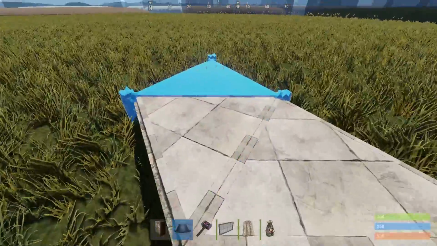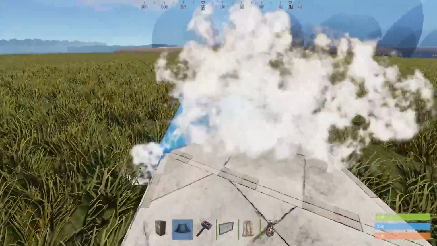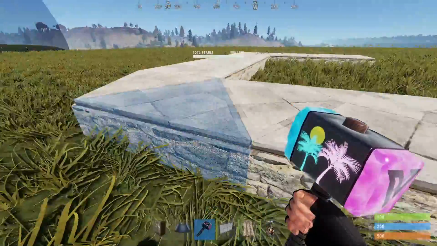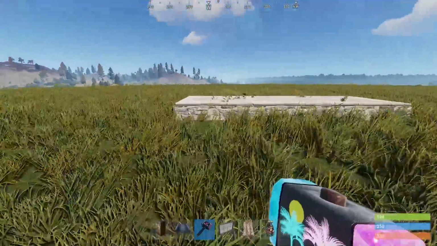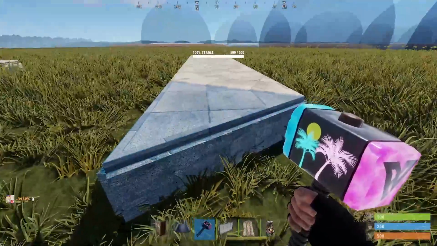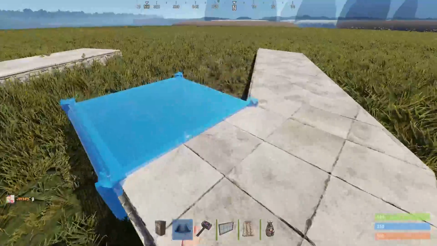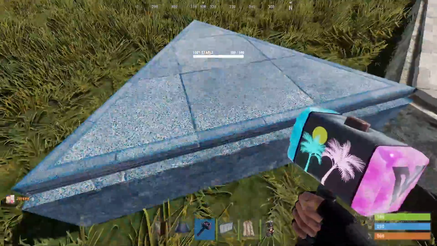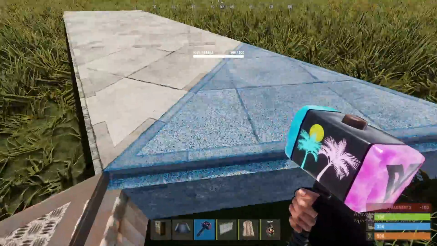Place 7 triangle foundations like this. You can delete the square foundation buildup. Now what you want to do is you want to delete this outermost triangle, place a square, then place a triangle in here. Now this foundation you can build. This will be a permanent foundation, so you can upgrade that to build.